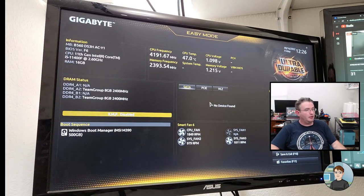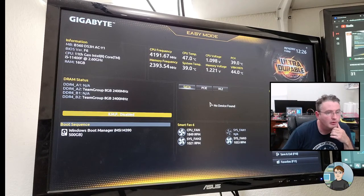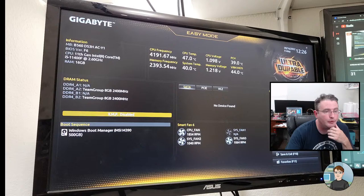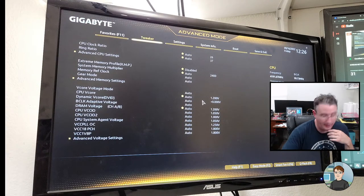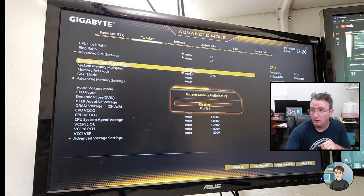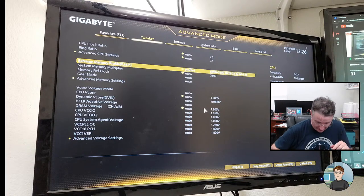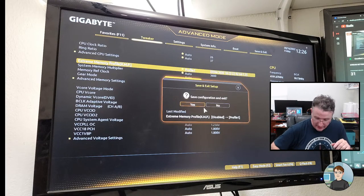All right, we're in. Okay, so where is the XMP stuff here? I think maybe it's in advanced mode. F2 or clicking here gets you there. Yeah, okay. So XMP, it's disabled. We're going to enable it. 3600 megahertz at 18, 22, 22, 42, 64 at 1.35 volts. F10 to save and exit.